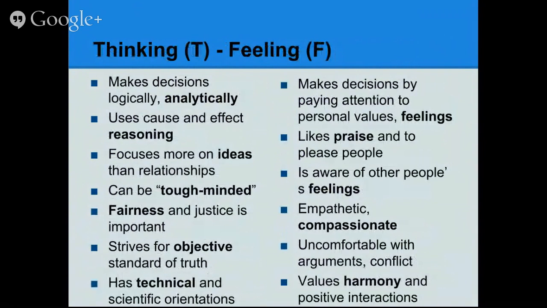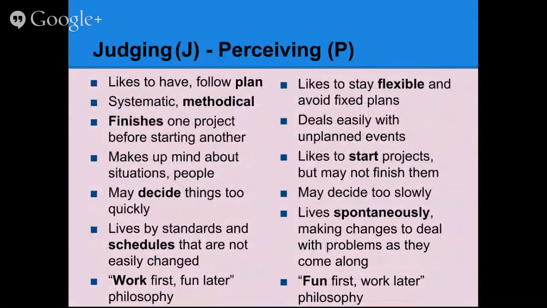Here's our third set. Again, you can pause to think about which one best fits you and mark it, and then play to move on. And here's our last set for the judging and perceiving. Which of these sets of words do you think best fits you? Hit play and move on when you're ready, after you've marked on the scales.